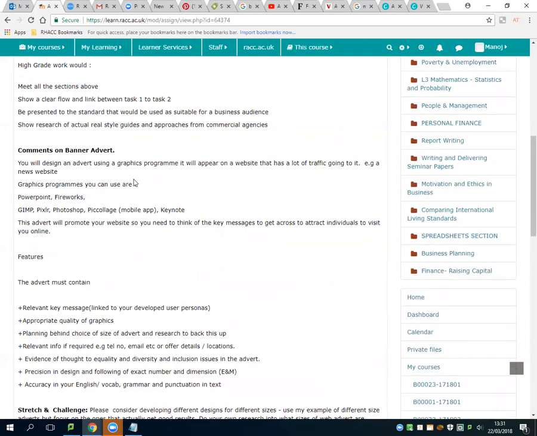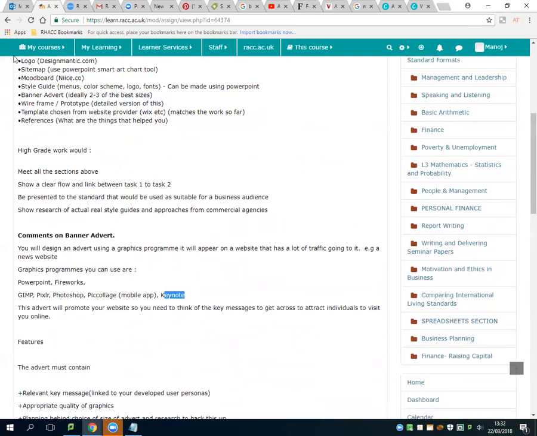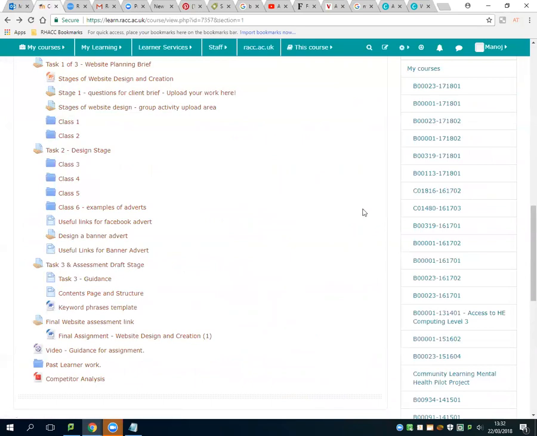Okay, so tools you can use. I'm allowing you to use Pixlr. Canva's great. You can use Photoshop if you know that very well. GIMP is pretty hard to use. And PowerPoint is a real fallback, easy option. So that is what you're looking at first. That's our first task we're going to work on. After that, I'll allow some time for this, maybe half an hour or so. Then we'll look at wireframes and the template choice. That's sort of closing off the design section.